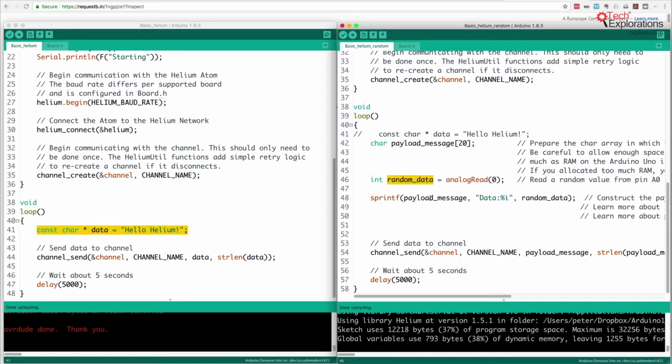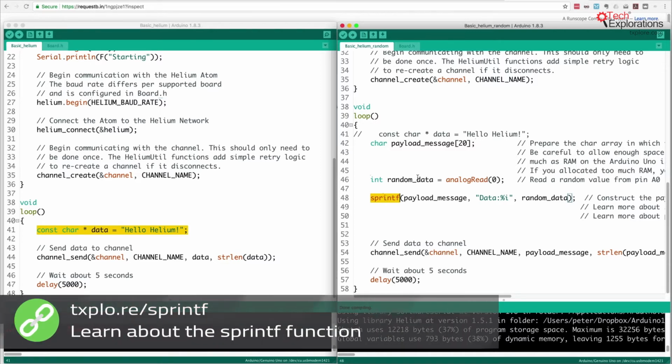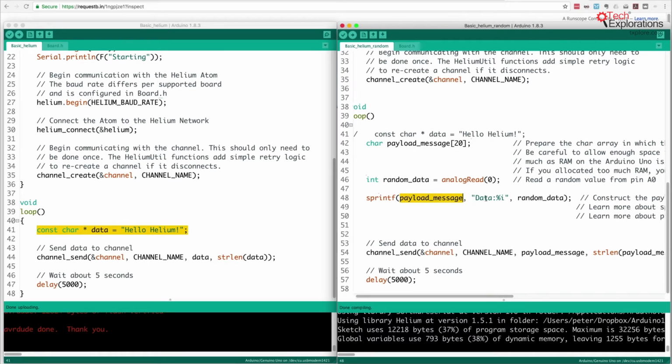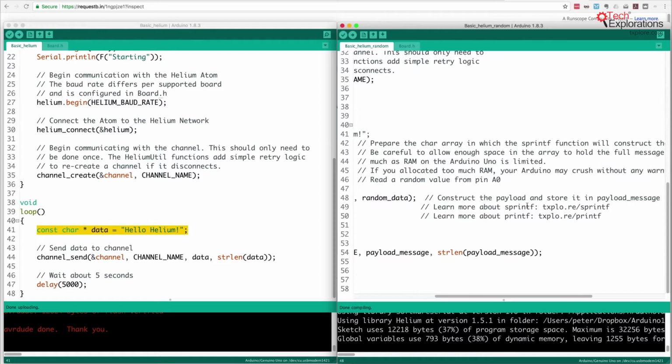And then in line 48, we use this printf command. This is a C command that allows us to take a bit of formatted data and store it inside the payload_message char array. You can find more information about printf, which has to do with the available formatting instructions, by following this link here.